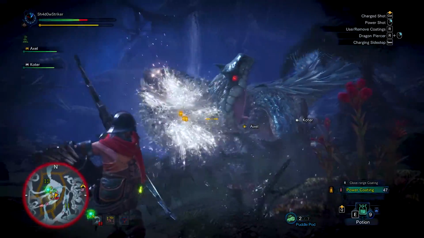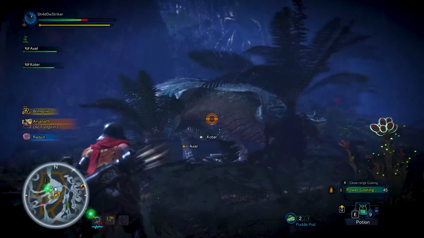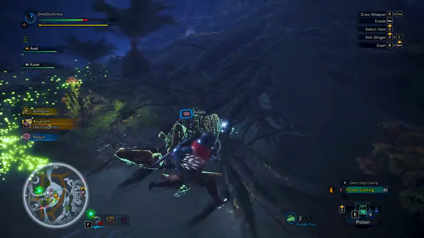The tail is weaker than the head and will take the most amount of damage, followed by the head. You can break his head, spine, tail and his legs. When weakened, he will limp with his front leg.